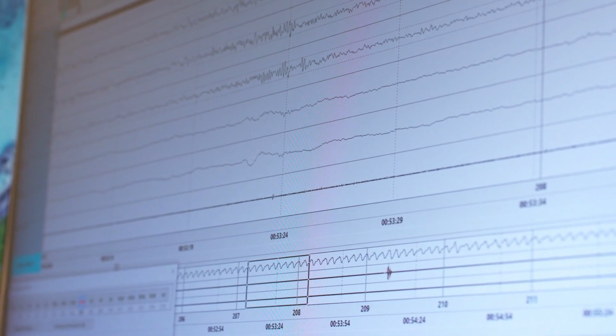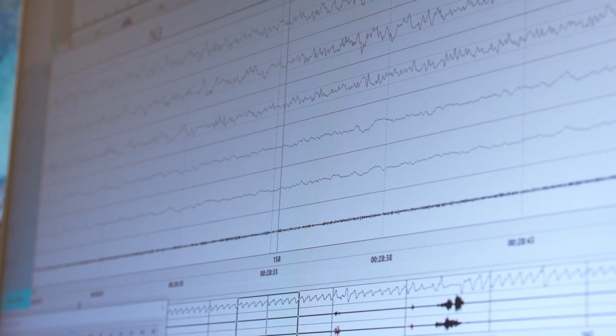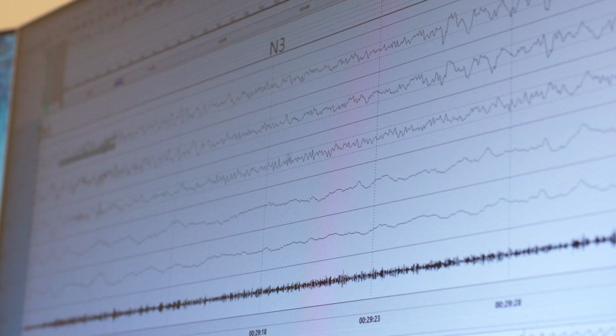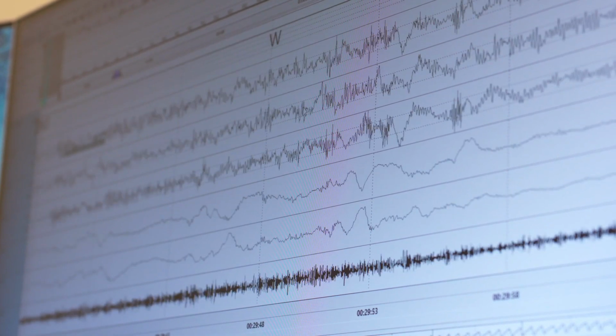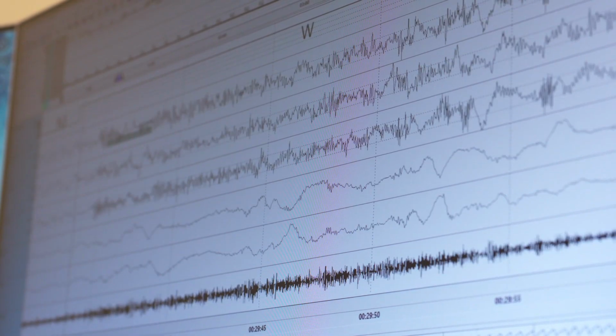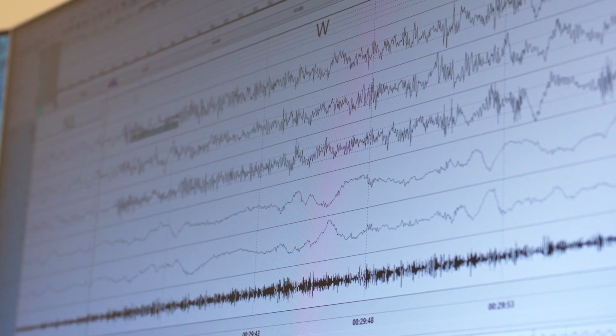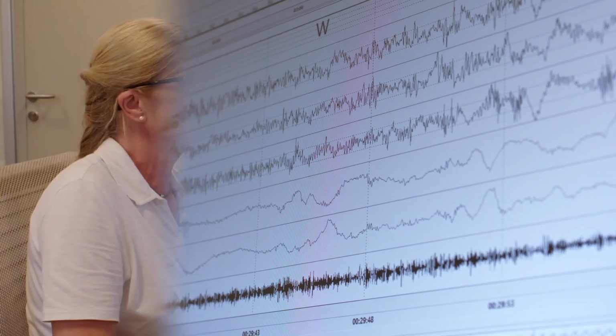And now we can mark what's called an arousal here. An arousal is a waking reaction, a frequency acceleration of at least 3 seconds caused by, in this case we don't know yet, but the computer can recognize the connections between leg movements and arousal reactions, or respiratory events and arousal reactions, and it does that very well. If it doesn't recognize anything, it just marks it as a spontaneous arousal. And now let's see, we still have over 50% of this nice theta rhythm and continue to assign a 1.